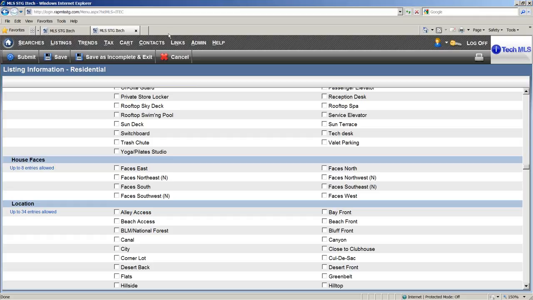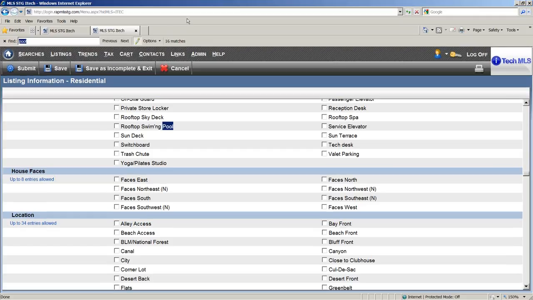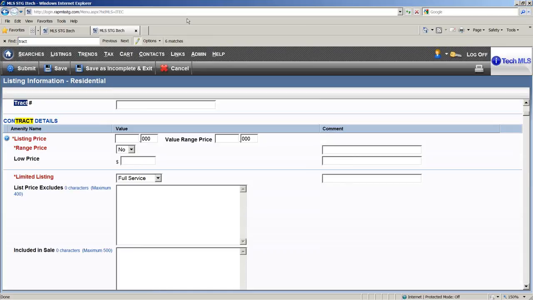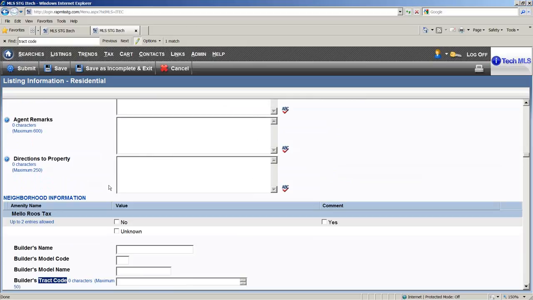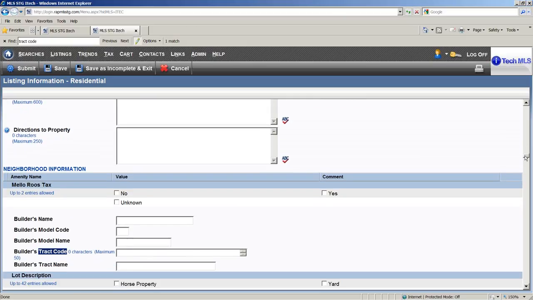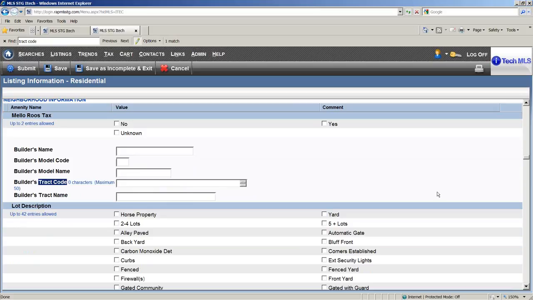The next thing is track codes, and let me just do a Control F and we'll go to track codes. Okay, so builders track codes. Now this is not something that we use a lot in iTech, but it's really important in other parts of CARROTS, especially Orange County and what have you. And there is a separate lookup that you will find on the association website that you need to use to make sure you get the correct track code. If you do not use the track codes correctly, you very likely will not be found by a lot of agents in other areas.